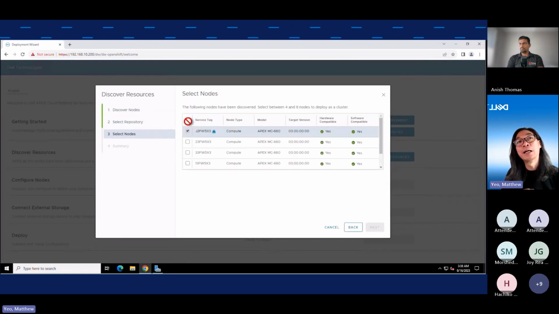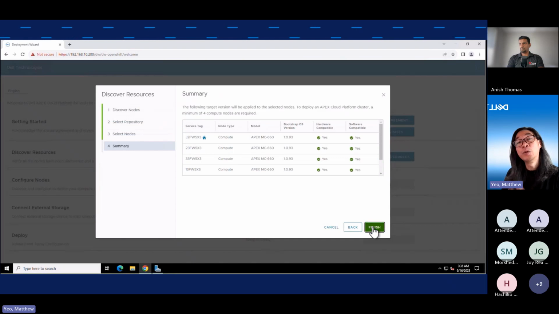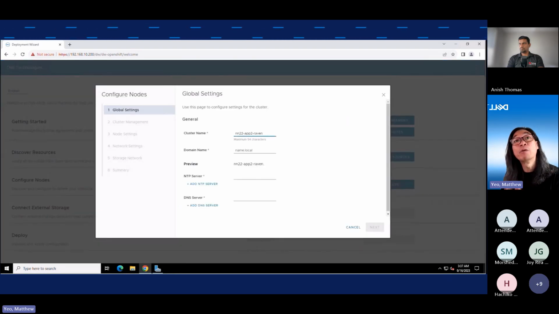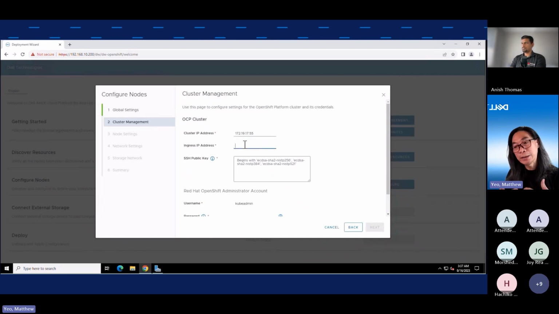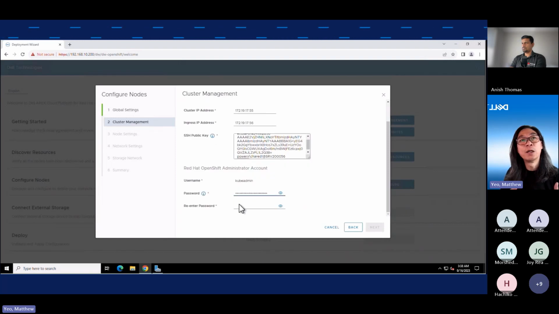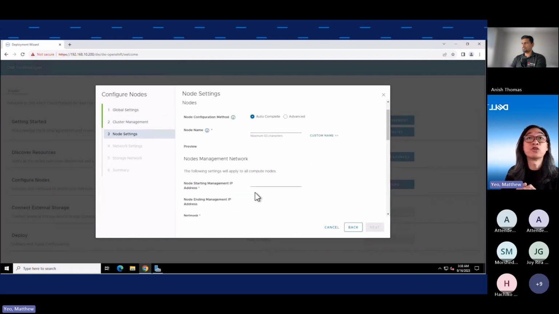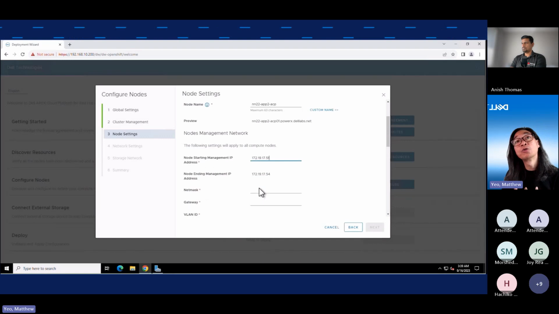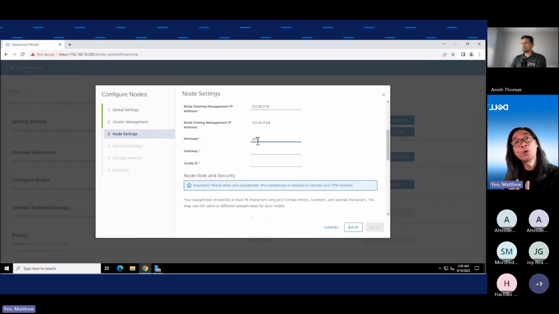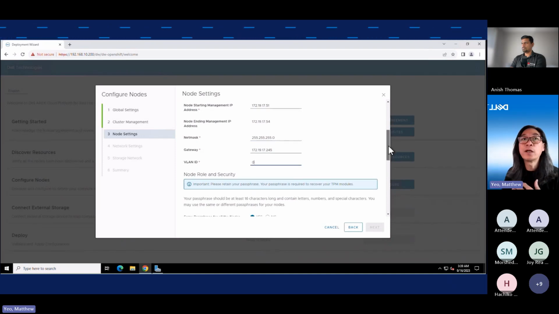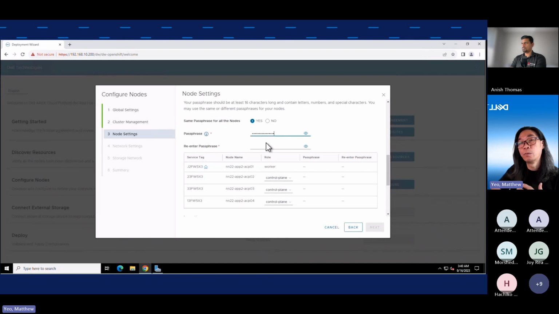You'll see that the 4 compute nodes are being deployed. In this case, we will assume that we have already deployed the PowerFlex as well. You will also use this tool to deploy the PowerFlex, but it's not part of this demo itself. You can see everything is wizard-based here. It asks you for everything from compute name, IP addresses, to what SSH security key you will be using. You can choose to manually fill in the information, or you can choose to do an autocomplete. In the case where you have more nodes to deploy, rather than keying in the information one after the other, we will key in one at a time.